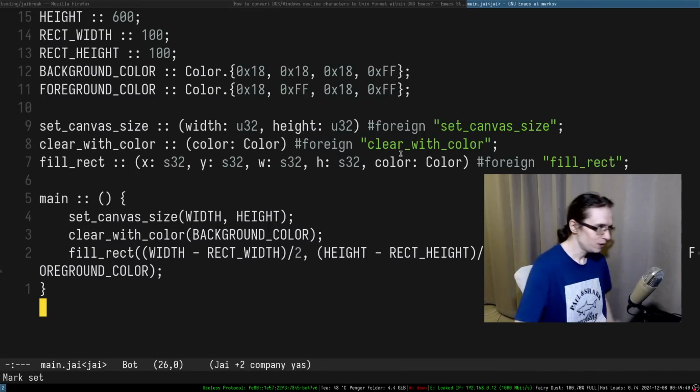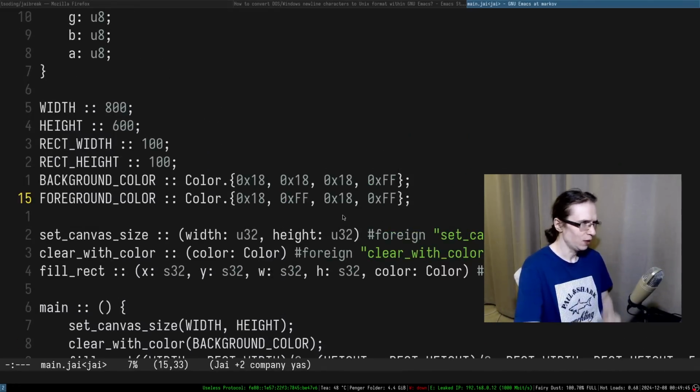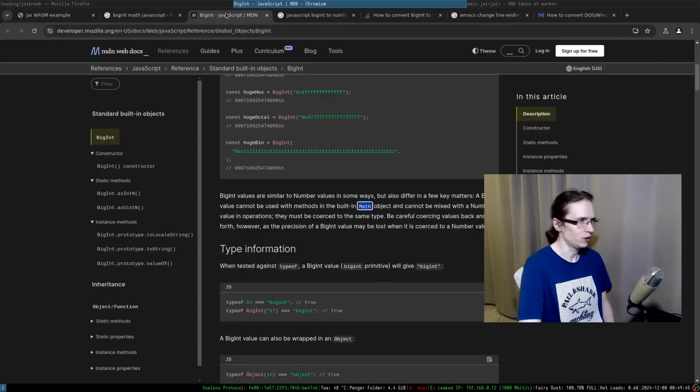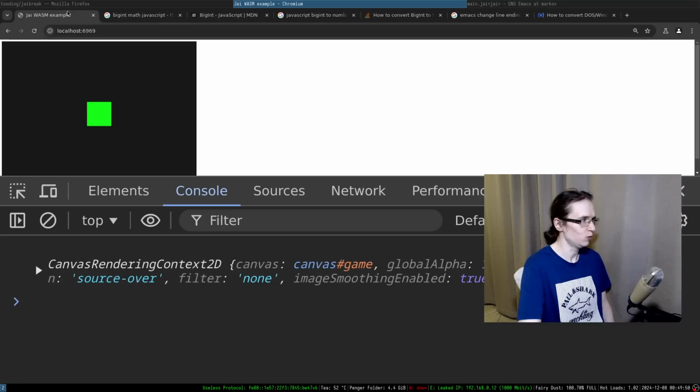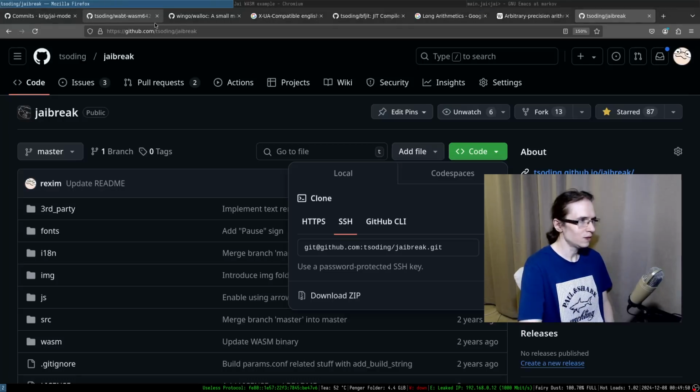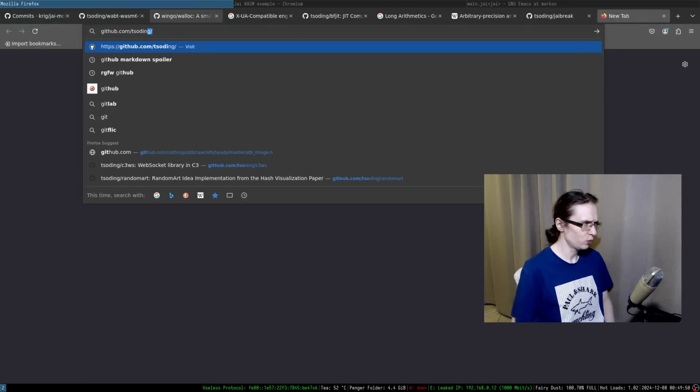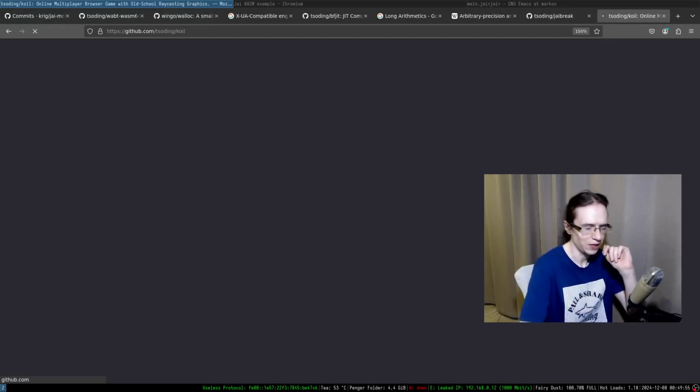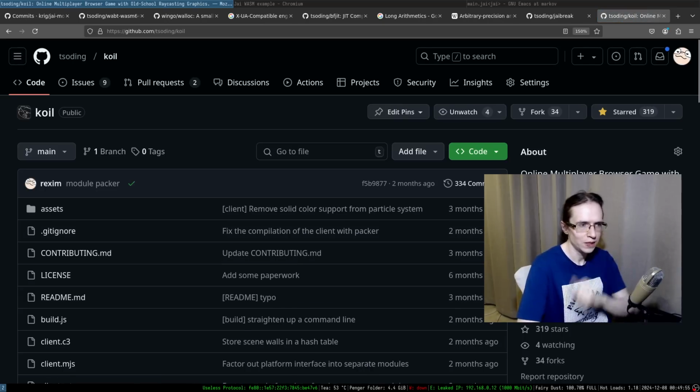All right, so let's continue. So what can we do in here? I want you to actually sort of center the canvas somehow. So I already did that trick with Coil, another game that I'm kind of developing on the back burner.